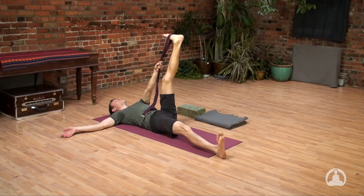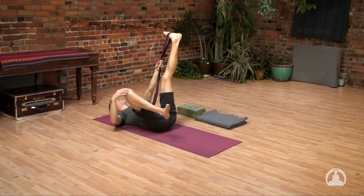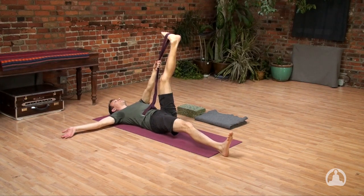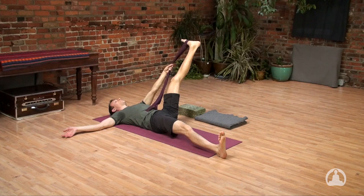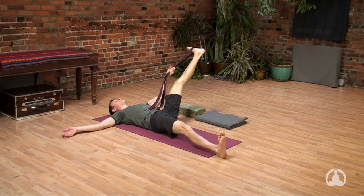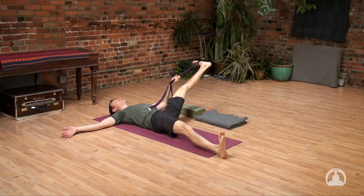If it ends up being too much, you can go back to that original stretch, pulling the right knee out to the right. Take a breath in with that right leg straight and long, push through the heel, press the thigh bone down, lengthen up through the left heel, and now let the left leg fall out to the left. Press your right thigh bone down. Reach through the heel. Pull the left foot towards your left ear and firm up both knees. 2 breaths here.